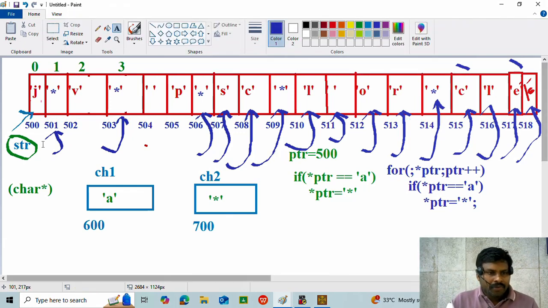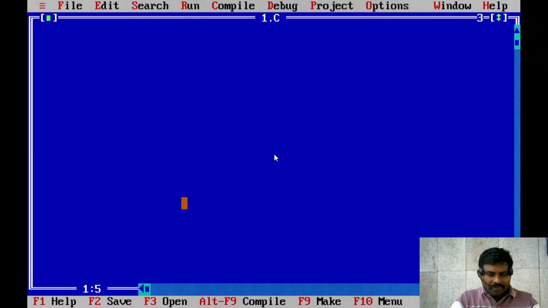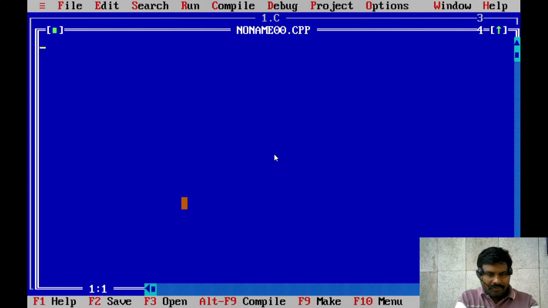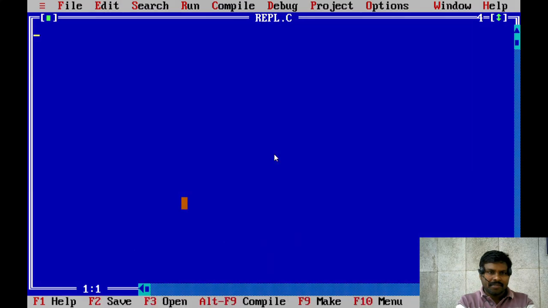So now we have to declare one string of some size. Alt F, new file, F2, F5, F2, save this file with replace.c, provide main.